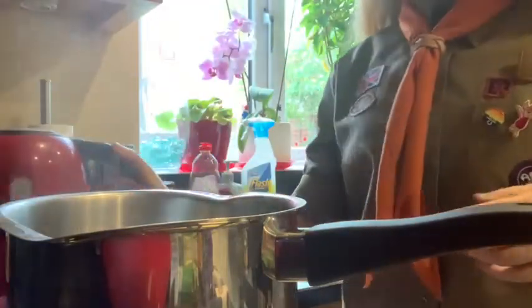Okay. Whilst doing this, make sure that you have an adult with you so you don't burn yourself or anything. And we now need to turn on the hob so the water keeps boiling. So ask your parent or guardian or an older sibling to help you with that.